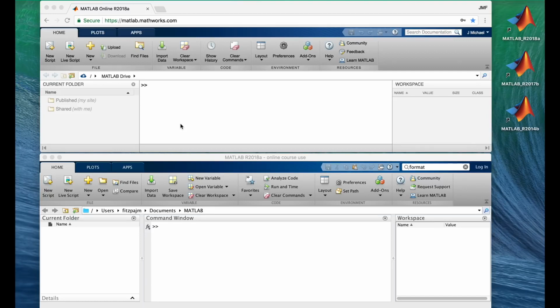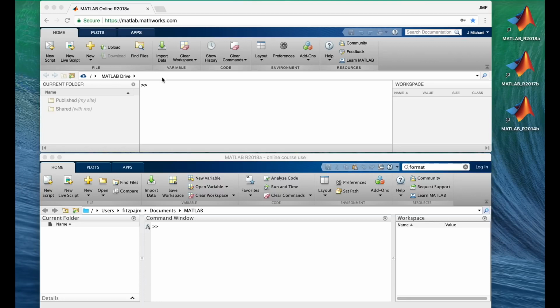To learn about the current folder window, let's start up here with MATLAB Online. The first question is, where is this folder? Well, for starters, it's not on your computer. The current folder is inside a computer that's maintained by the MathWorks with space set aside for your use and only your use. When you got your account, login, and password, you were instantly allocated space and given access to it through this folder. The name of the folder is MATLAB Drive, and you can see the name right here in this white area, which is called the address field.